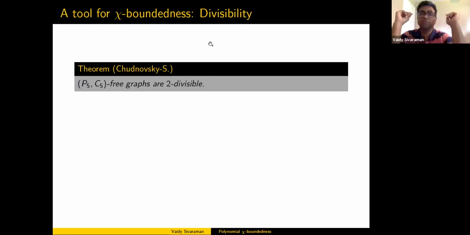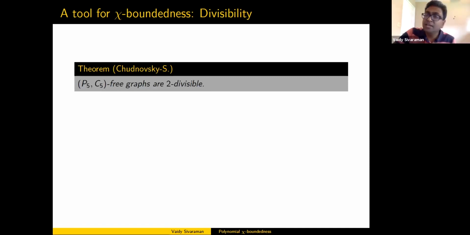there is a notion of divisibility called two-divisible. A graph is two-divisible if you can take the vertex set and partition it into two parts, and in each part, the clique number goes down by 1. Suppose the clique number was 10 when you started. When you break into two parts, the clique number has to be at most 9 in each part. This is actually very related to the clique chromatic number, which was the talk given today about the Prague dimension. So that's two-divisible, and it has to work for all induced subgraphs, not just for the graph.